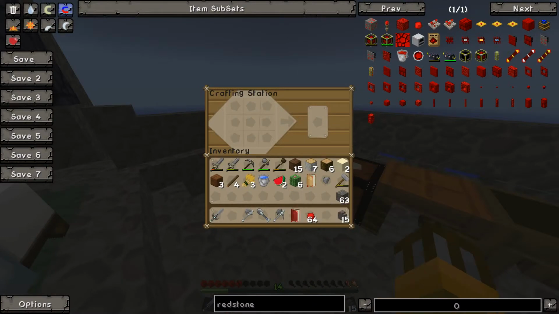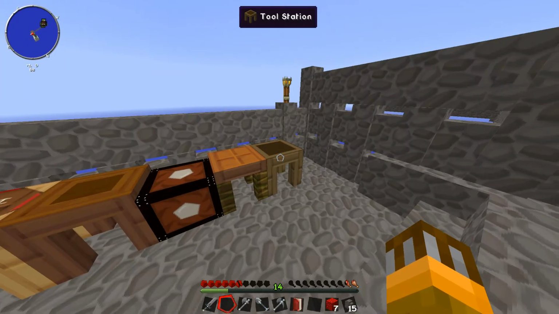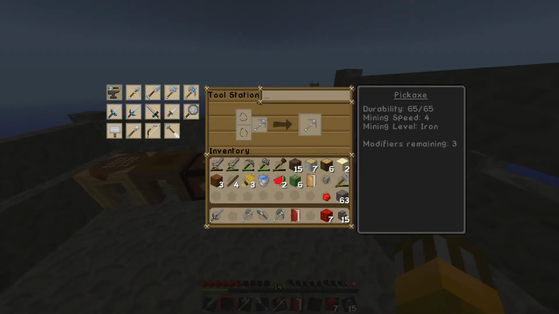So again, we're going to try and increase this guy's mining speed. So let's make some blocks of redstone here. Go back over, and we have 3 modifiers remaining, right? Let's plop this in. Now you can see it actually changes iconically, and down here we've used up one of our modifier slots, and we have 9 out of 50 possible redstone. And you can see the mining speed is already increased from 4 to 4.71.